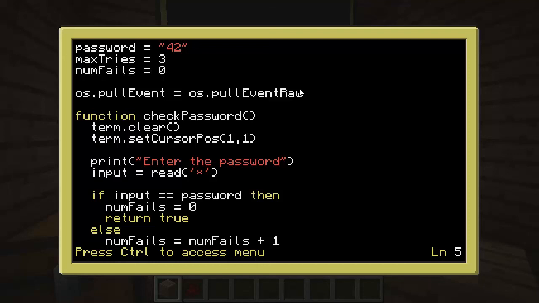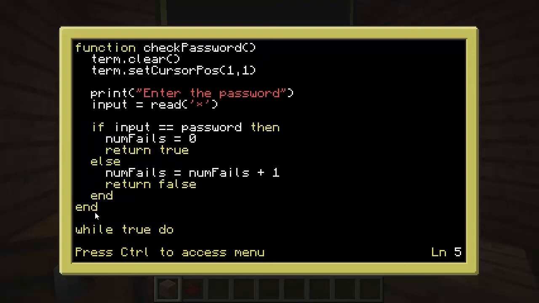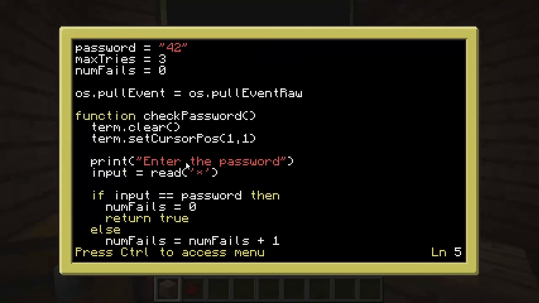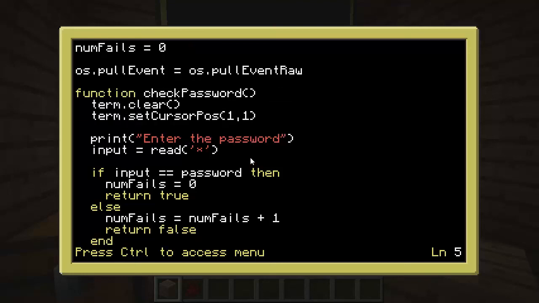You'd have to shut down the computer, go into the text editor outside of ComputerCraft, in your hard drive, outside of Minecraft, and change the code and then start it up again. So I'm safe because I have the backdoor program in. That's my new, basically, terminate. But anyway, so I'm safe to get rid of this. So os.pullEvent equals os.pullEventRaw, and now I can restart the computer.